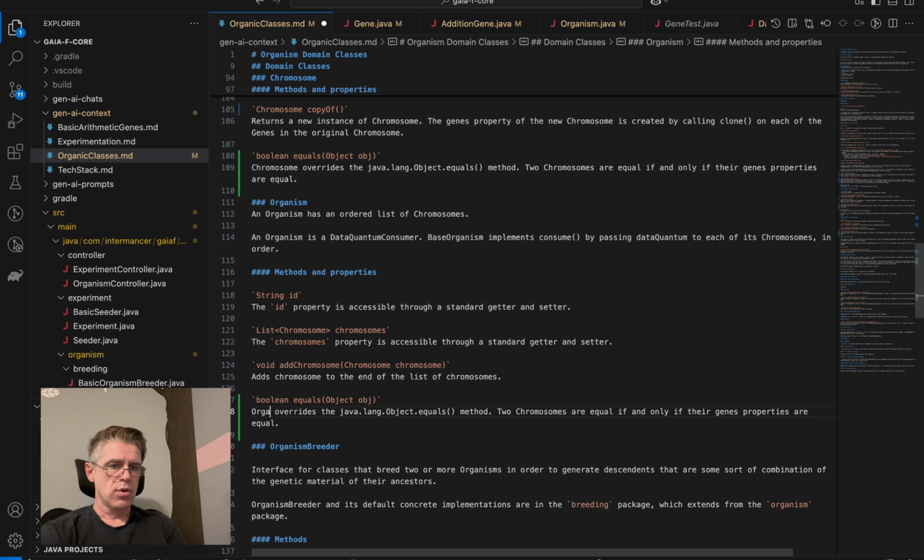Organism overrides equals: two organisms are equal if their chromosomes properties are equal. The ID property is not part of the equals comparison.